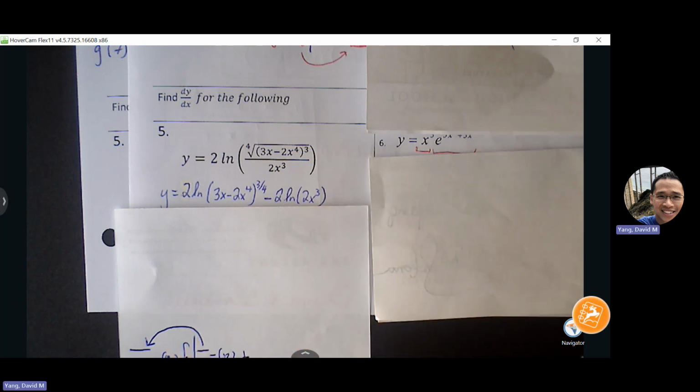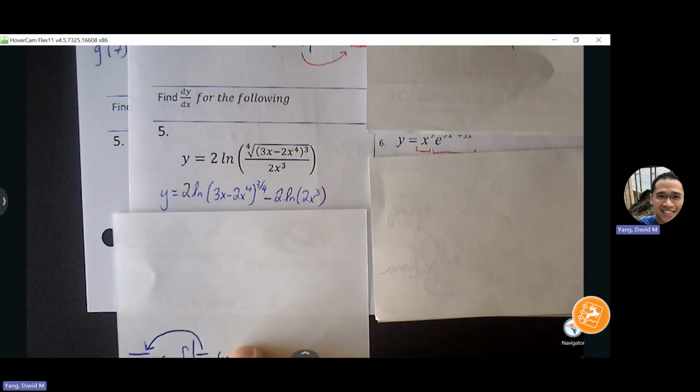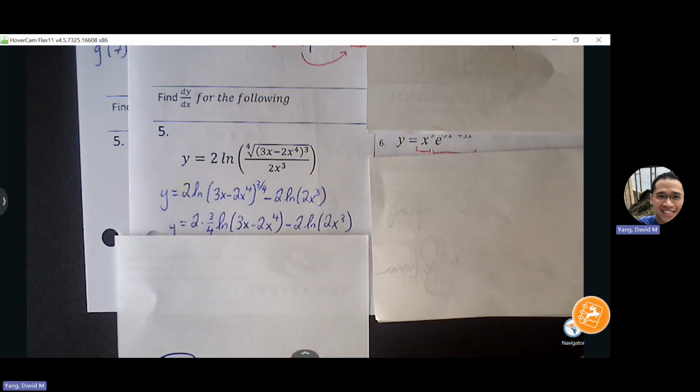Okay, keep expanding, right? The first exponent can come down. We don't have to adjust the 2x cubed. This is not a messy enough problem to be worth the effort to expand this. That's already an easy derivative. This one we do want to try to bring the exponent down.